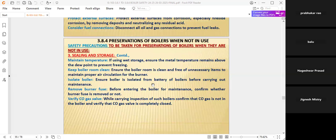A lot of steps are involved in the preservation and storage of the boilers, and they are very important. Normally, in high production industries this situation does not come up, whereas small scale industries have these problems because of lack of resources, lack of marketing demand, marketing issues, or lack of good relationships with the unions. Small scale industries have these problems, observations as well as shutdowns. Large scale industries do not face such dangers as much, but small scale industries will definitely come across these problems.